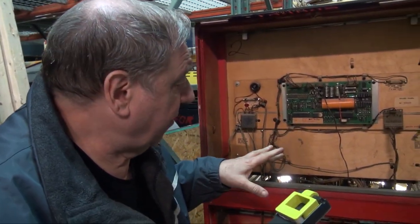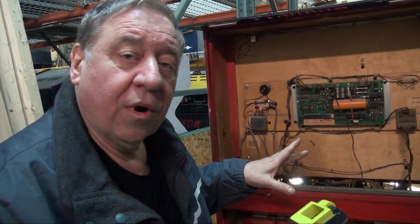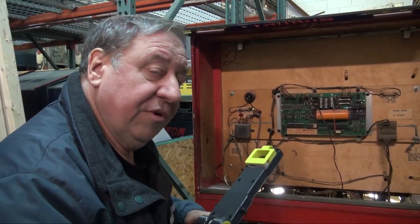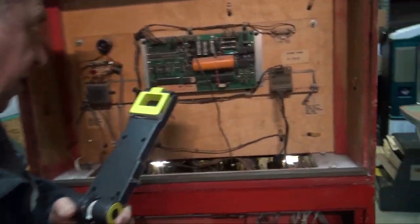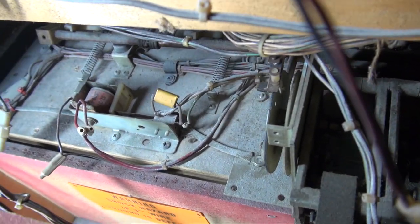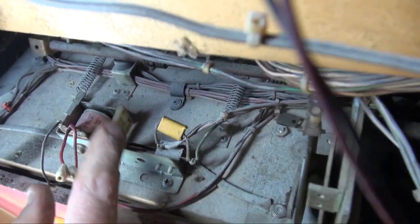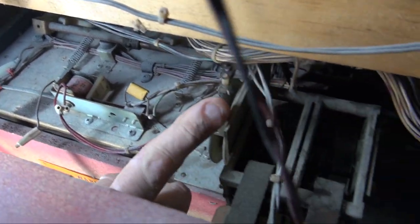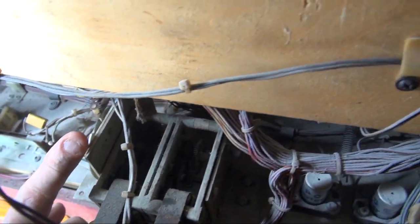Okay, this is going to explain a little about how the reset circuits work on any Williams shuffle alley that uses a relay to reset the pins. Now come in here and let me show you some things. We haven't cleaned this one yet, but this relay's job is to start the pin motor reset circuit.